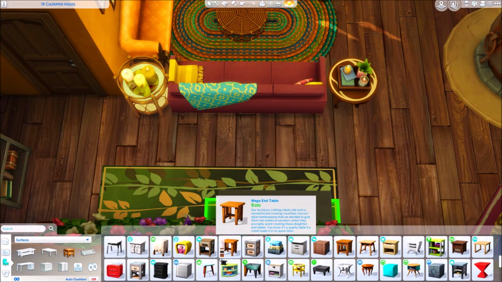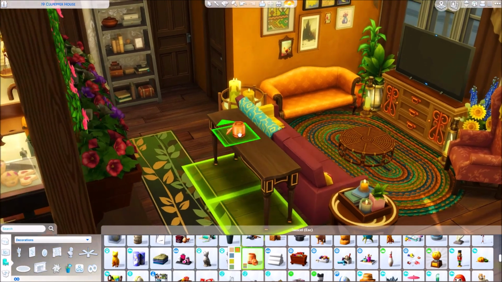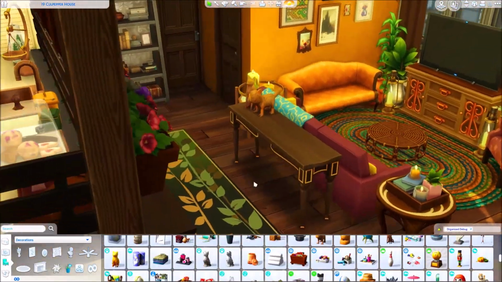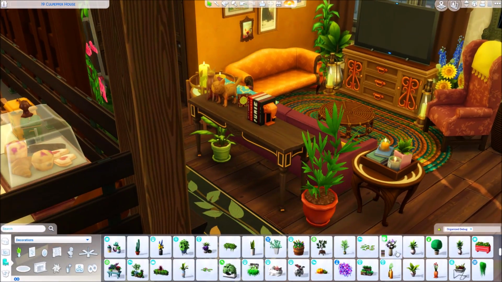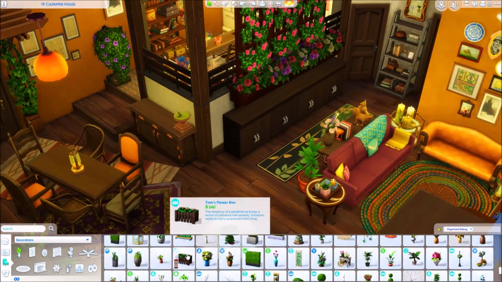Anyways, back to the build. That rug there, I can't remember which pack it's from, to be honest, but I really liked this swatch for some reason, and I had not used it before, and I was like, I'm gonna use this here. It suits the vibe pretty well. So yeah, I like that a lot.